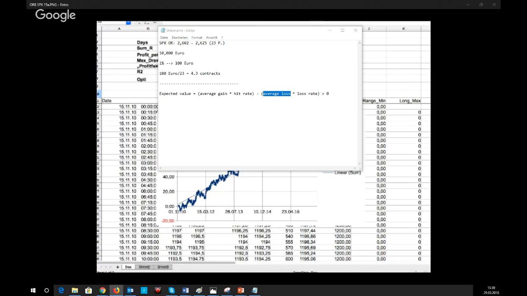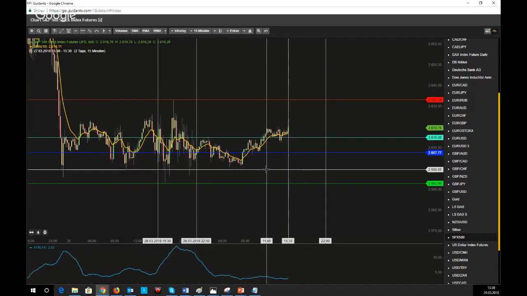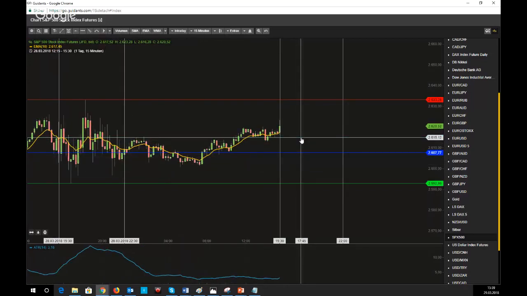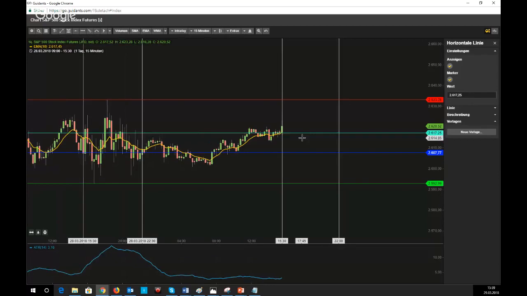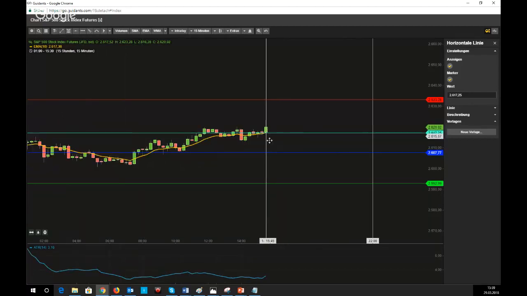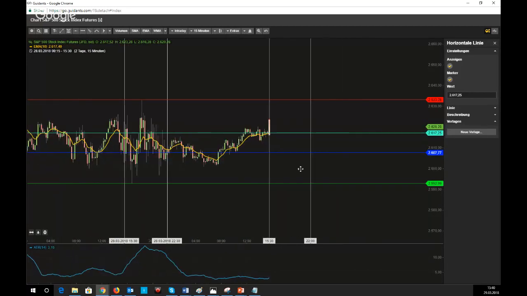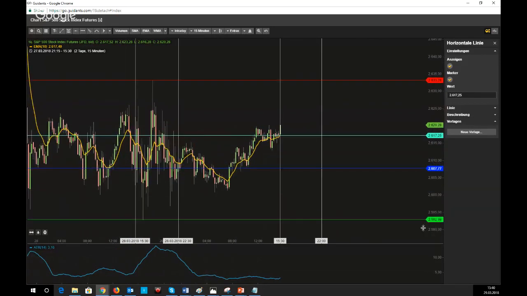So it's only which markets I trade, respectively which markets I'm looking at right now. We have to move this turquoise line now to the first tick. So this is, as you can see here, the first tick of this green candle, the current green candle. So we are looking at the S&P right now.